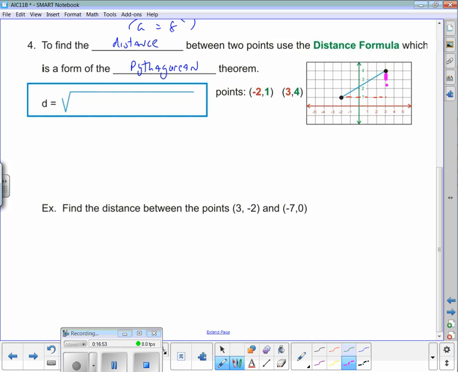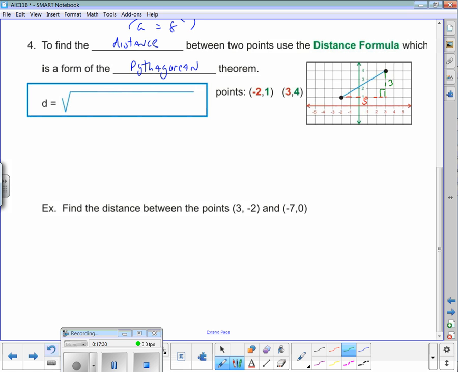Notice how this forms a right triangle. And if I needed to know the distance of the bottom, I could count the squares, right? 1, 2, 3, 4, 5. It is 5. So from the one point horizontally to the other is a 5. And I can do that vertically, right? There's 1, 2, 3. And so that side is 3.